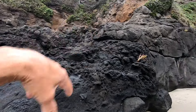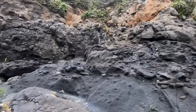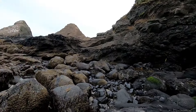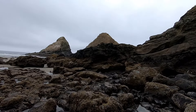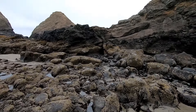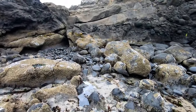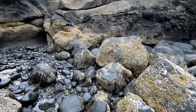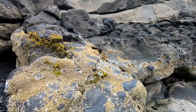Geologists believe this is volcanism. I've looked at what this site's supposed to be here in Oregon — they believe it's volcanism. It's not. I've showed this before, you know, that stuff stuck to the sides. So I'm going to go show you that cave over there that I believe is an artery. It's a lot bigger than that cervix — a cervix is 2.5 to 3.7 centimeters. Pulmonary arteries are the same size or bigger, and then you've got veins and aortas and stuff that are bigger.